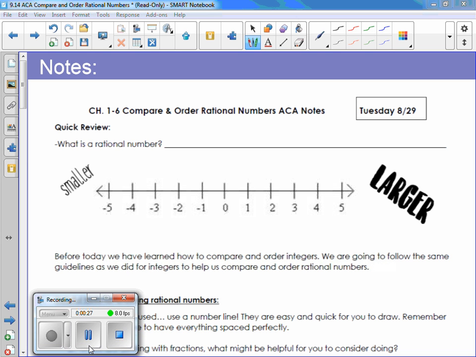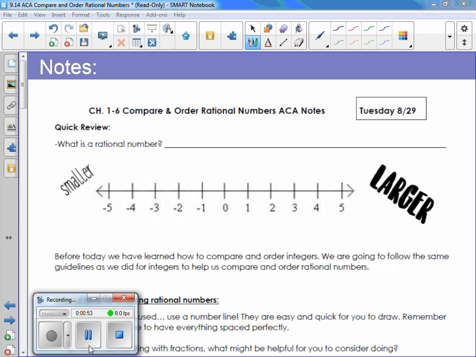Awesome. So what is an integer? Negatives and positives. Okay. So the integers we were doing are negatives, positives, and zero, whereas rational numbers, you said, have fractional parts, right? So basically, it's going to be the exact same concept as with integers, but the numbers aren't going to be as nice and pretty. Does that make sense? Okay. So just to review, you basically already defined it for me, but let's write it on here.